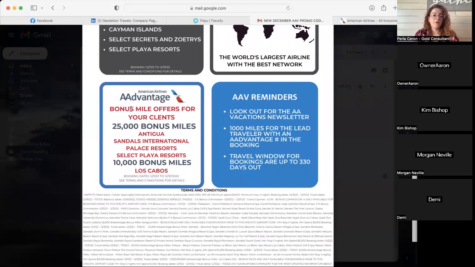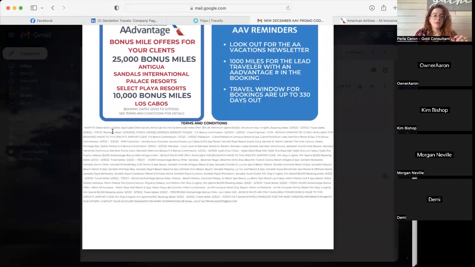Also, you can then offer bonus miles for clients for these locations. And then obviously the very, very teeny tiny print is all the terms and conditions. So then you'll be able to see some more information in terms of the $75 off. I know it's super tiny, but it says they must spend a minimum of $4,000, minimum stay of 4 nights. Okay. And then there's certain blackout dates that are not applicable to receive that $75 off, right?